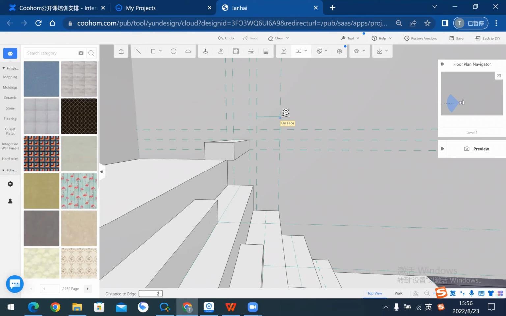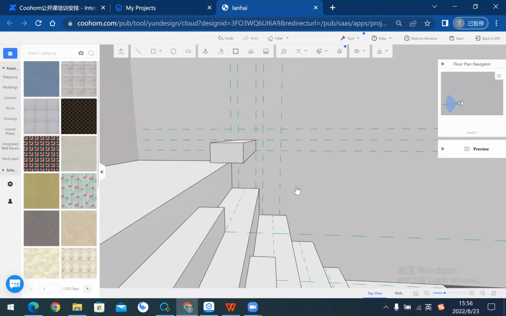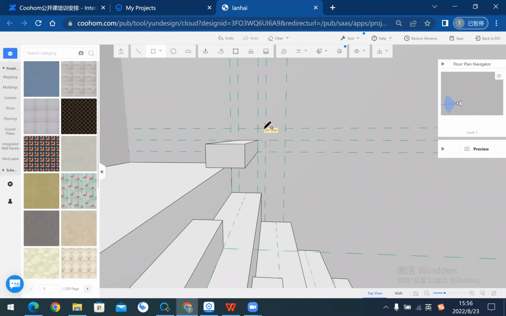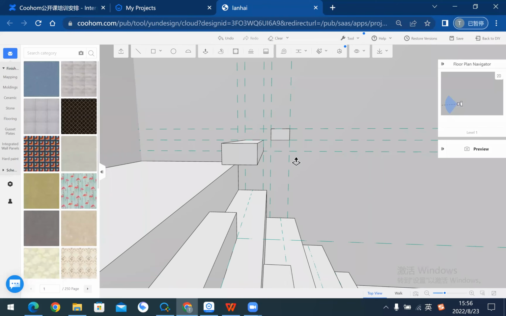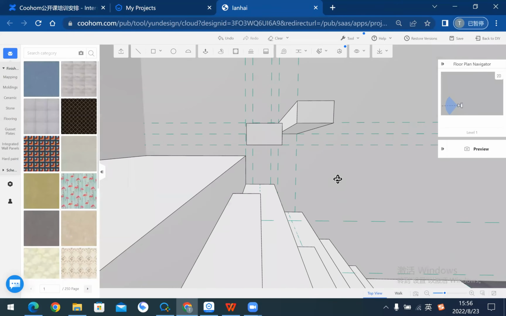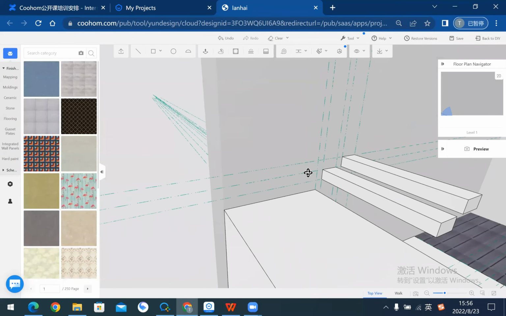And the depth 25. Yeah. And draw the shapes. Push for front.